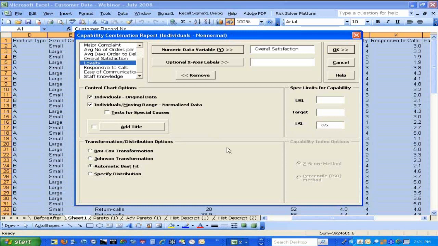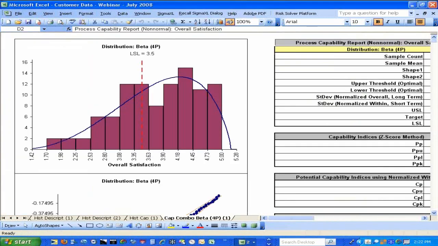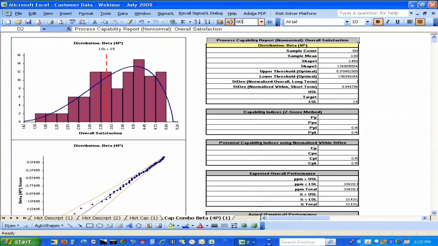And just to speed it up, I'm going to turn off the control charts for now. And so we're going to rerun this now. And it does take some time because it's crunching through about 20 different distributions plus the various transformations to see which of all of these is the best fit. And it's going to come back with a process capability report that adjusts for the non-normality. So we'll just wait. Like I said, the one thing about this is that it does take some time because we're going through quite a few transformations.